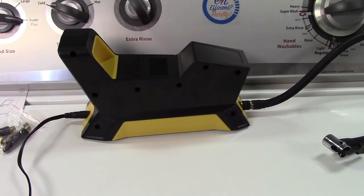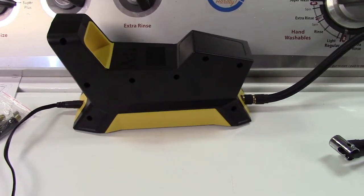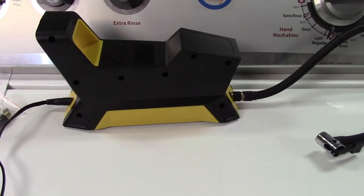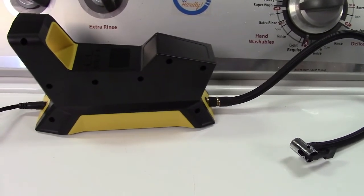So once again, this was the Carsun 12-volt tire inflator. A great thing to keep in your trunk or even your glove box because of its size. So that way, if you are stuck on the road with a low tire, you are now self-sufficient and can fill it up yourself.